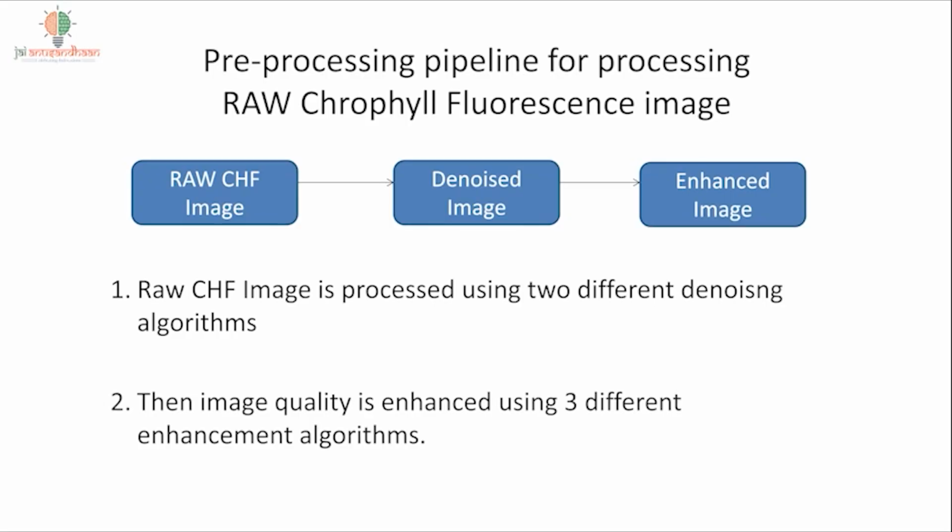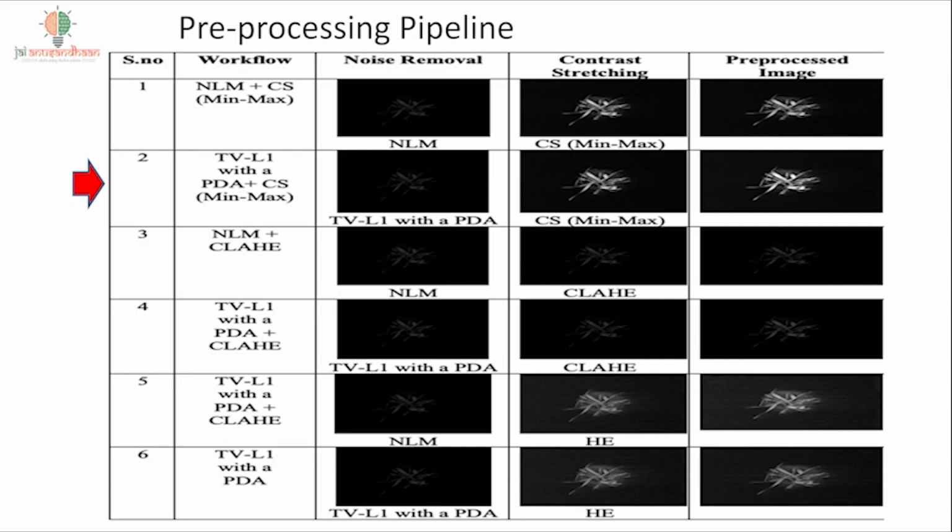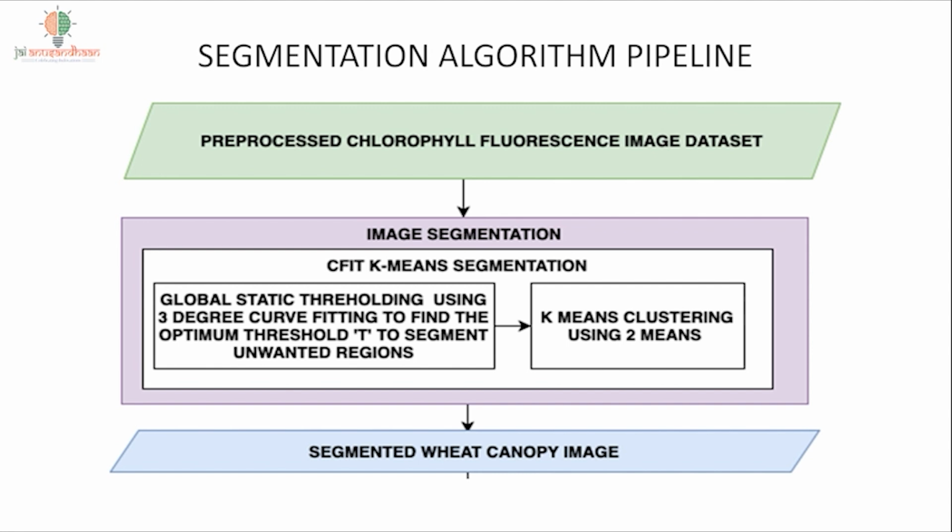I have extracted very basic features with the help of image processing and machine learning. If I start with the image processing pipeline, I have pre-processed my images, meaning I have cleaned them so that background noise is removed, and extracted key features with the help of a novel segmentation algorithm, which is a hybridized algorithm, a conventional algorithm and a new equation-based algorithm. That algorithm is called the CFIT k-means algorithm, and it is used to extract the exact region of interest from my wheat crop. Once that region of interest has been extracted, I have processed that dataset for feature engineering.